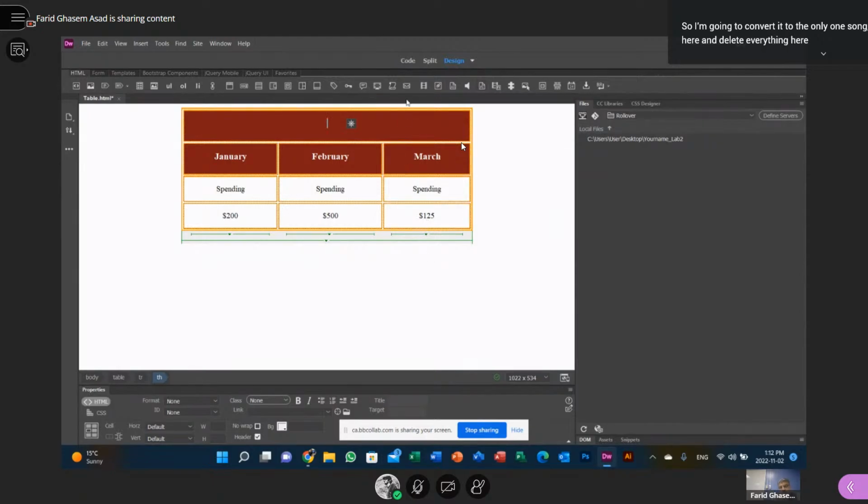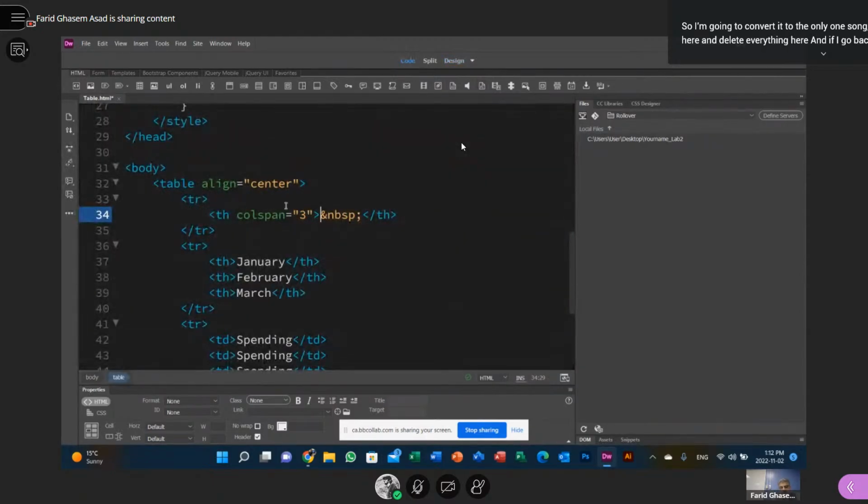And if I go back to the code view, you will see I have that TH is the column span to the tree and then a space between. So it's only one cell. Then simply you can add your logo there.